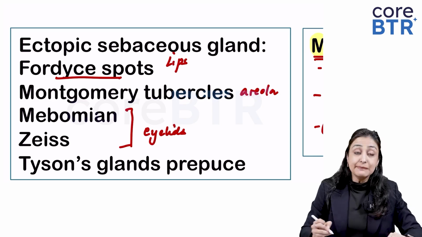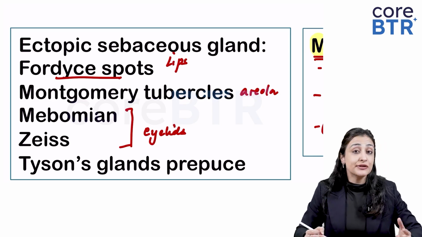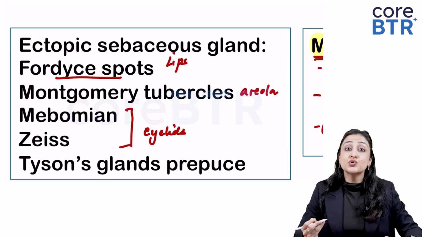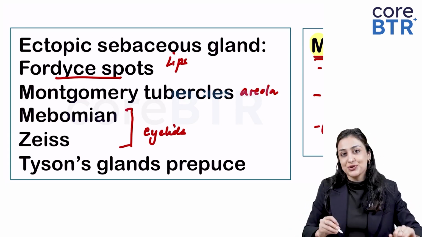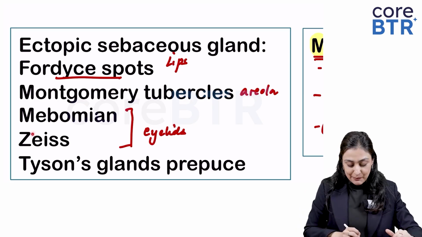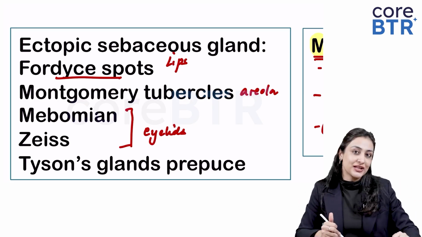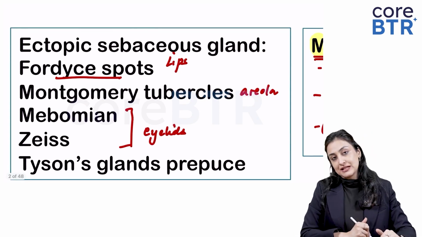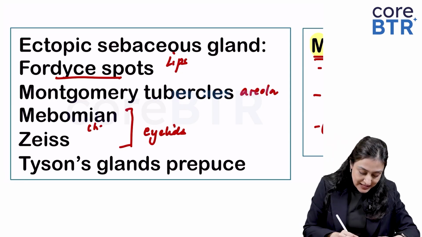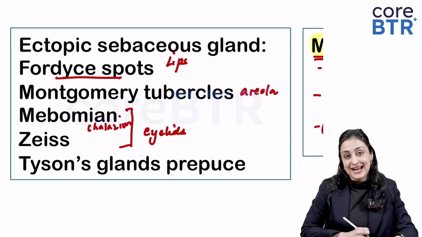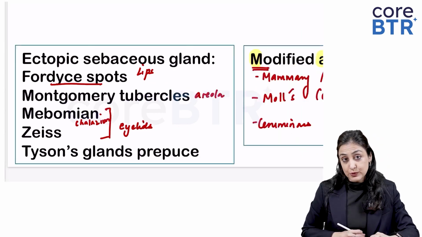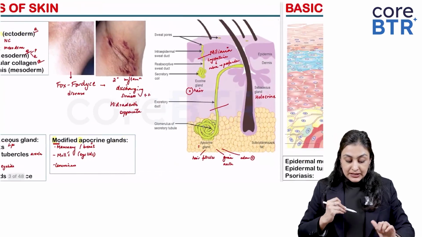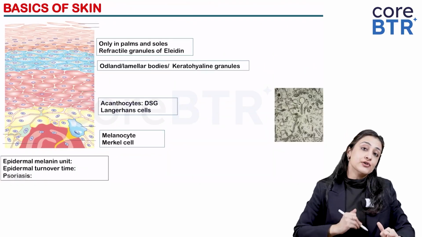In ophthalmology, we'll study meibomian. Meibomian gland inflammation is chalazion, right? And there's one question there: recurrent chalazion, what do you rule out? You rule out sebaceous cell carcinoma, right? Everything is a blob of information; we just have to bring it together. That is why in chalazion, we rule out sebaceous cell carcinoma. I'm just going to write chalazion here and you will understand it. And Tyson's glands in the prepuce. These are all sebaceous, but we remember this table. Done. Now we go on to the layers of the epidermis.